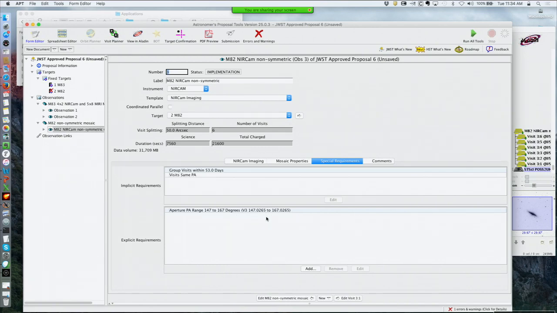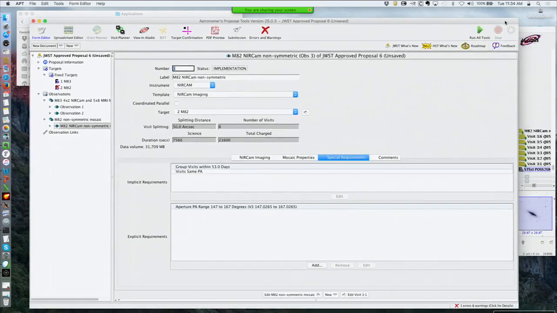So I could go on and on in APT. I hope that's maybe enough to give you a little bit of a flavor. These things control what you see in the active window. The tools up at the top control what you see in the active window as well. And using them together, you have a lot of power to enter and diagnose your observations. Submission button is up here as well, of course, making a PDF file, and so forth, target confirmation charts.